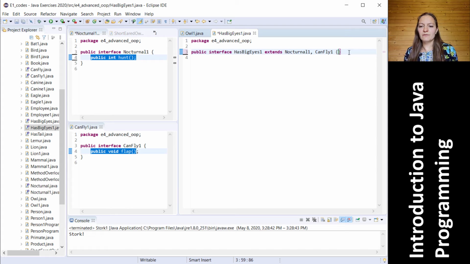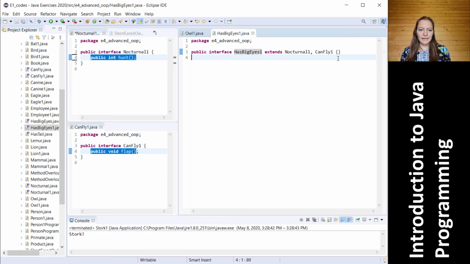And actually we don't have anything inside, since this interface HasBigEyes will automatically have these two methods already inside. Not methods, two interfaces, the methods of those two interfaces.